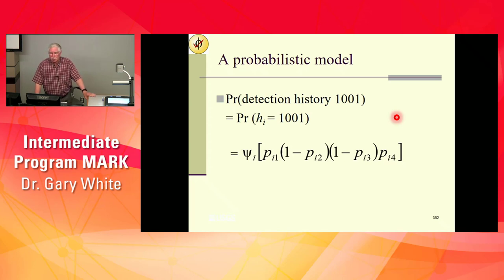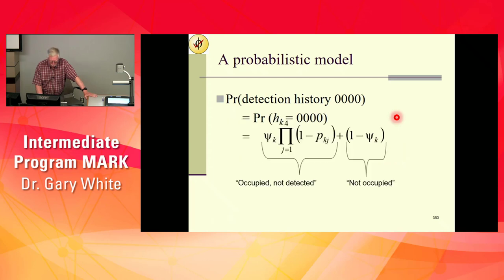So you've got to have some detections in order to estimate detection probability. And you don't have to have misses, I guess. How about a history of all zeros? This is the first time you've seen a history of all zeros. Mark, normally when you run in an encounter history and it's all zeros, it says, you screwed up. What's wrong? Occupancy data? Nope. That's a valid history. And so there it is.